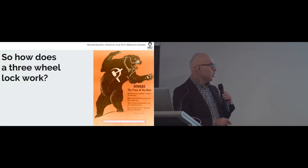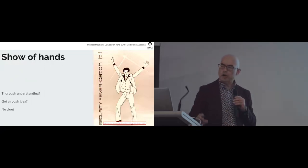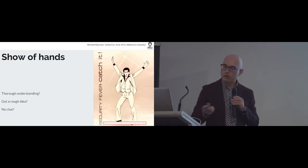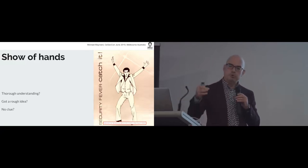So, is in fact this thing a big scary bear? Well, actually kind of no, it's not. Once we break it down, it's a fairly easy, simple kind of mechanism, and the next three topics we're going to talk about is breaking that mechanism down and telling you how it does its thing.